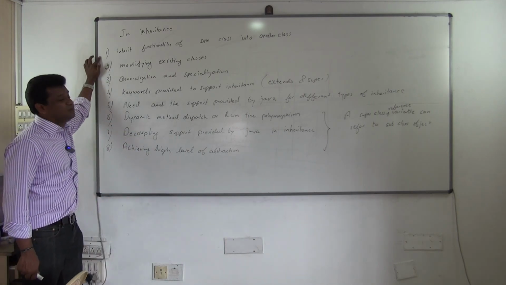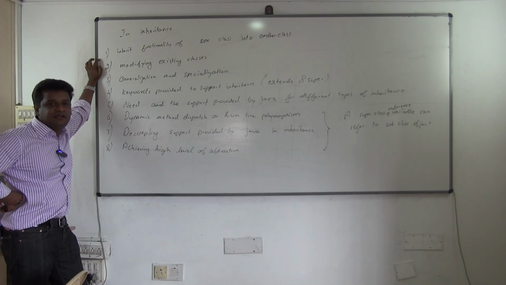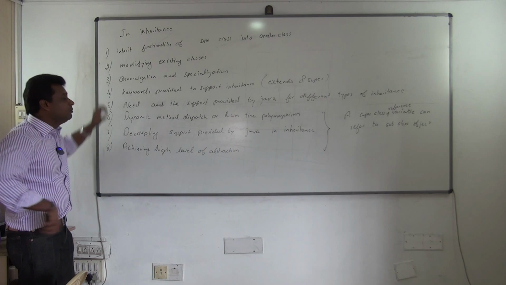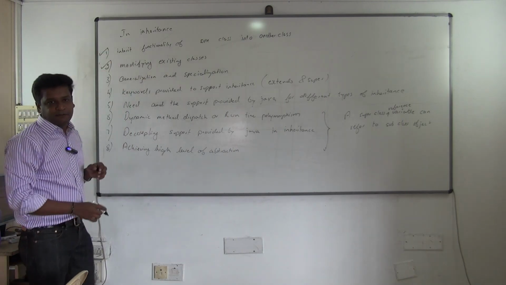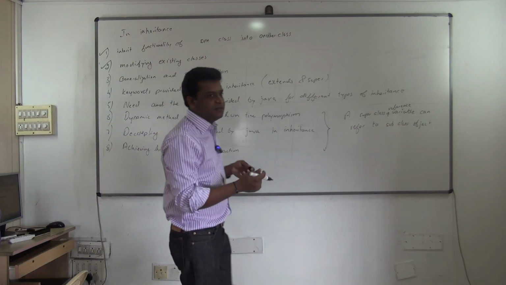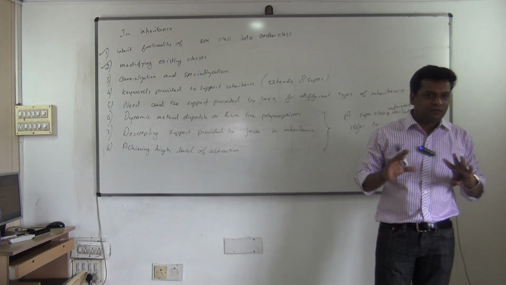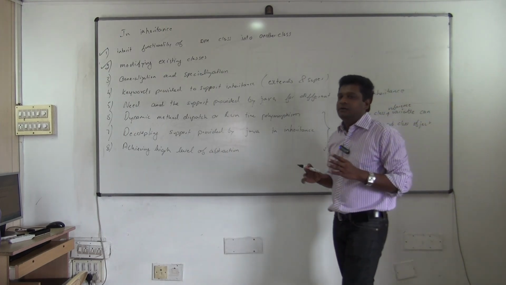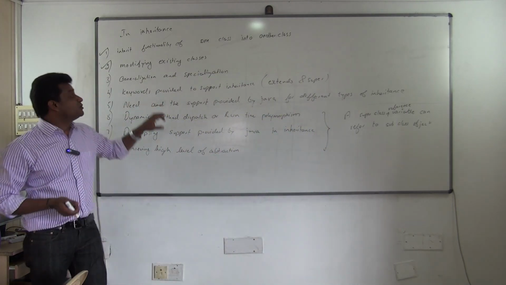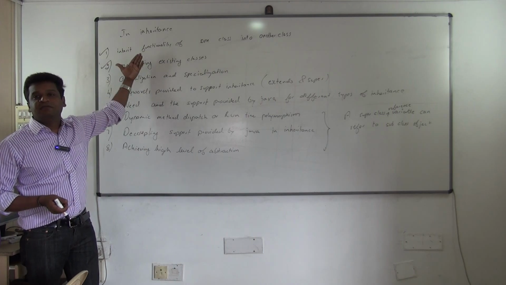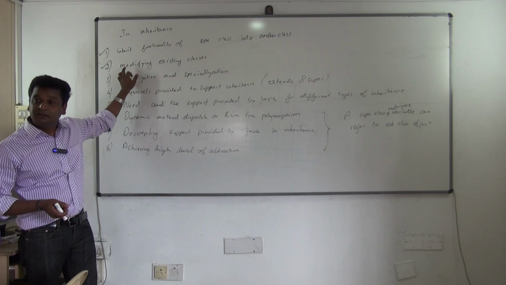So I have completed the first one. Yes or no? In inheritance, what have I completed? Inheriting the functionality of one class into another class. You can put a tick mark on this. Next, modifying existing classes. I'll take this now. How do you modify? I'll talk about inheritance from that point of view now. All of us know inheritance now, but what dimension will I be teaching you? From the modification point of view. Till now I was talking about how you inherit the functionality of one class into another class, but now I'll talk about inheritance from this point of view.